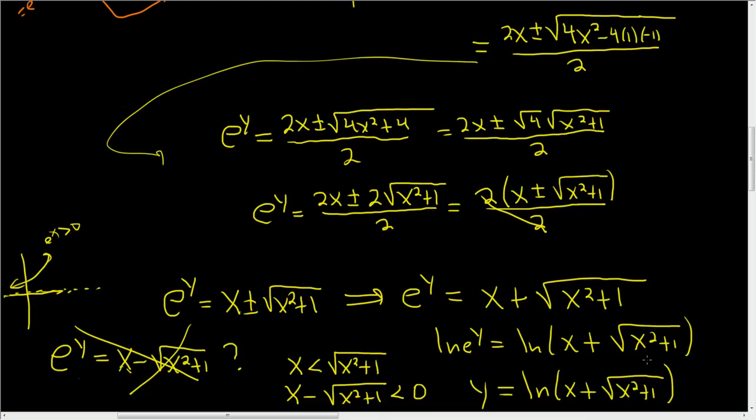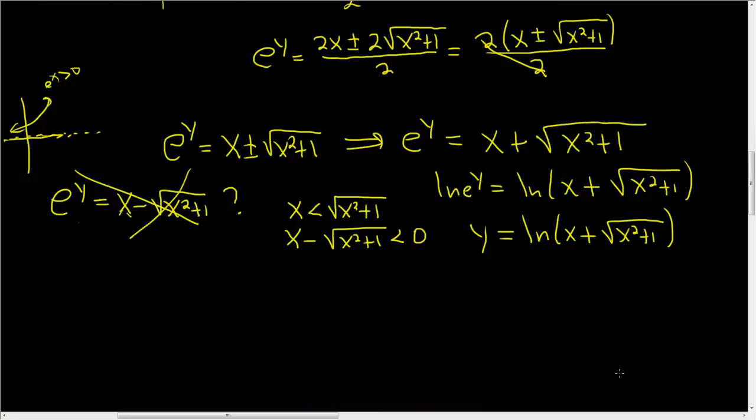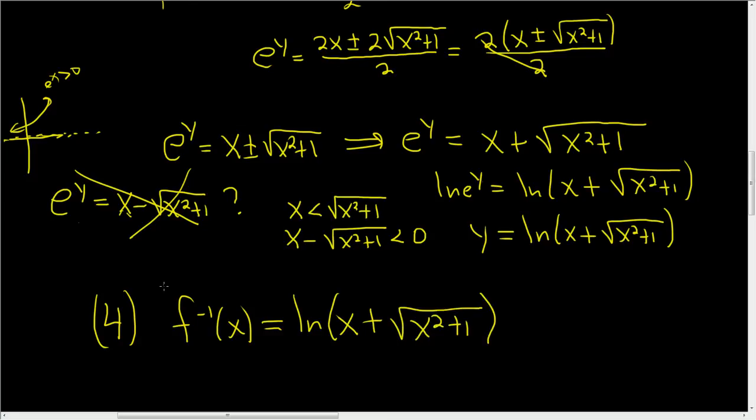And the fourth step is to just write down the inverse again. So step four is f^(-1)(x). This is the inverse of the hyperbolic sine. It's the natural log of x plus the square root of x^2 plus one. And there it is. I hope this video helps. Maybe there's other ways to do this problem. This is just the way I did it. I've never actually seen it done. So I'm sure this is the common approach. I hope this helps.